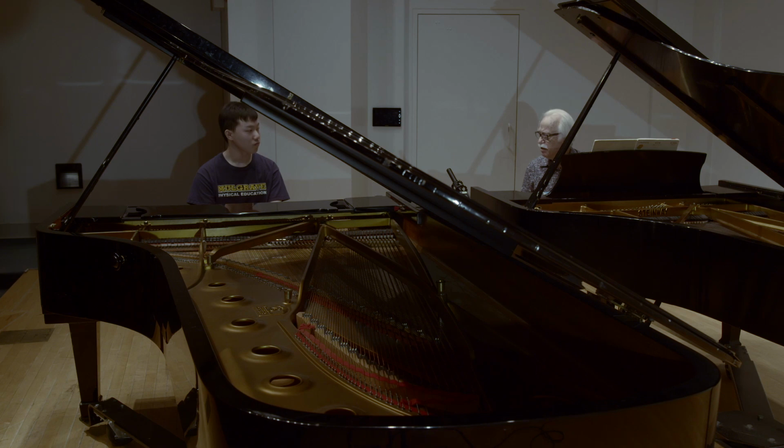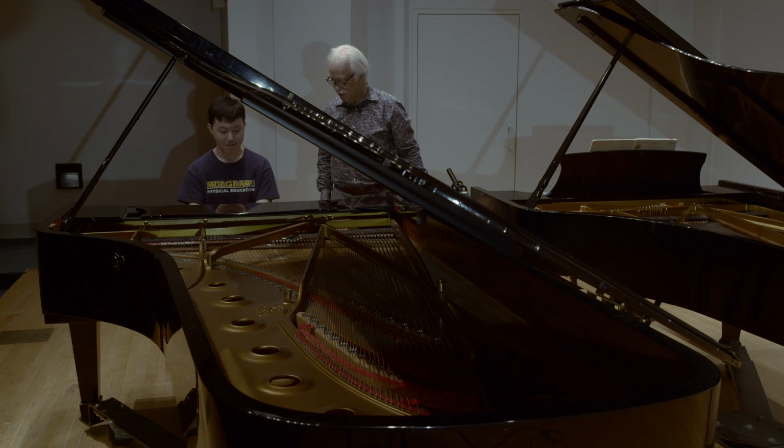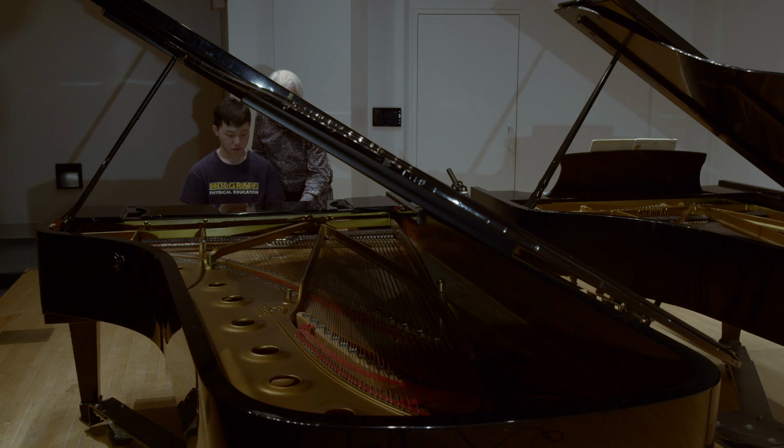So why don't you start here with that chord, and let me hear you play two, three, four, five chords there. Well, do it. Now let me see. Stretch your hand really out. Let me see if you can take a C with your pinky and the E with the thumb. Not quite yet, but I think that it will grow.